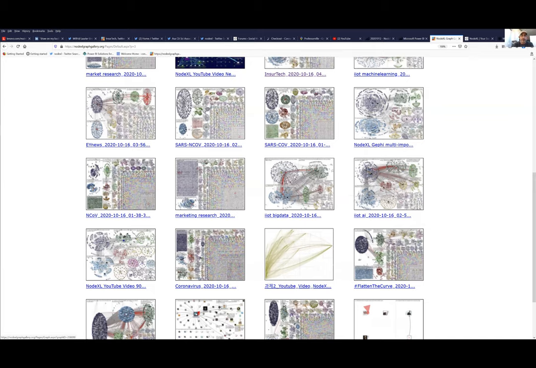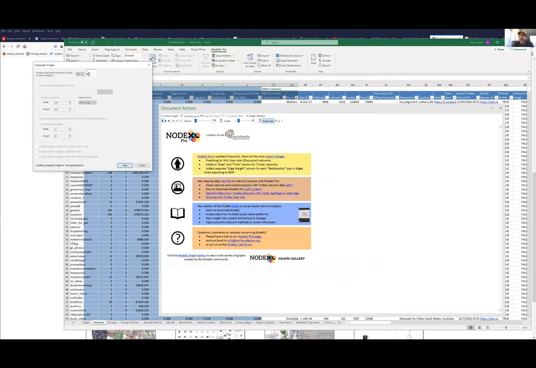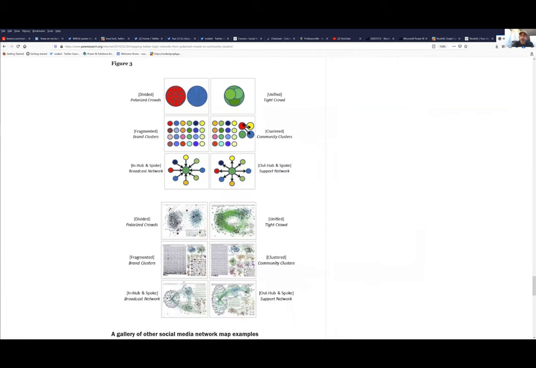And that's very different from this shape, where hundreds of people mention marketing research without ever getting a mention from anybody else. And then there are a few dozen of these smaller clusters. So very different kind of crowd shape between these two different kinds of discussions. And so when we go and look at your conversations, we ask the question, which of these shapes are you? And then we ask another question, which did you want to be? Because they're not all the same. Now, it's not that some are good and some are bad.